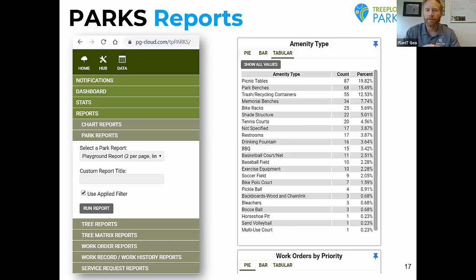We also have, I'll show you on the next slide, individual asset reports. So if you want all the information and all the history about one asset, you can do that. If you want to loop through all the most recent inspections for a particular type of asset, you can also do that. So there's really a slew of reports from individual assets to groups of assets to summary level work reporting and such.